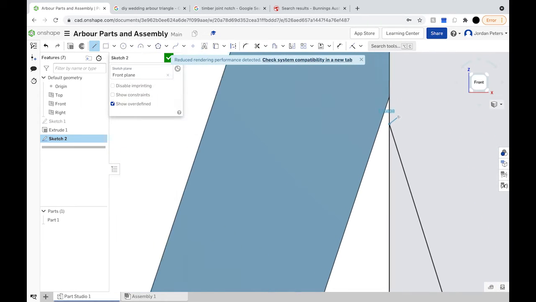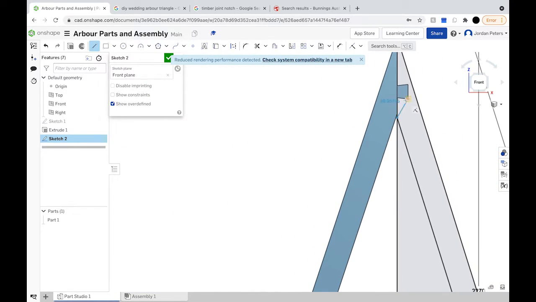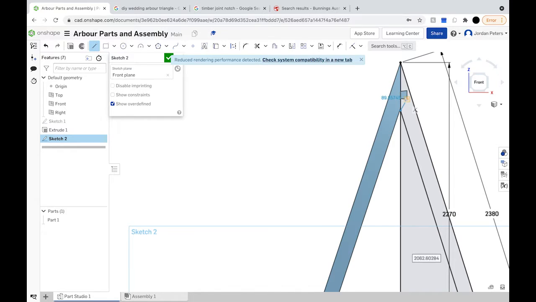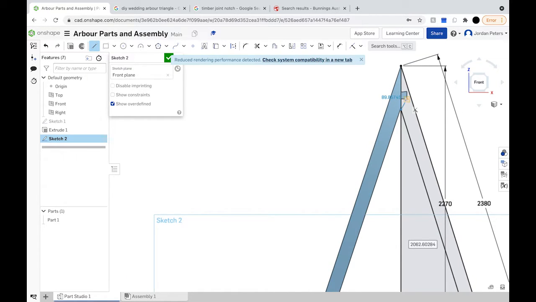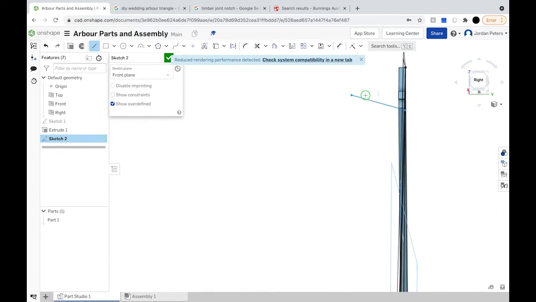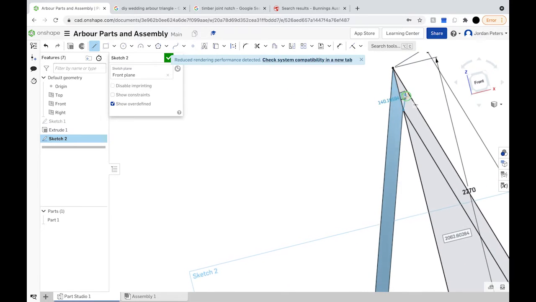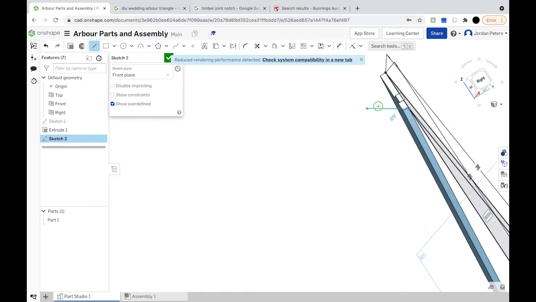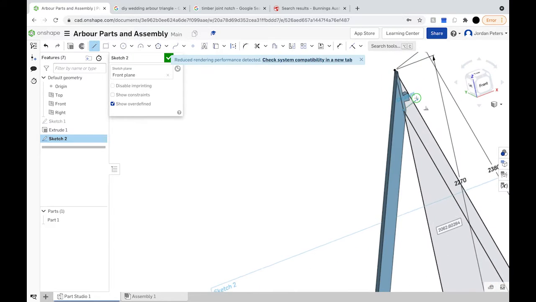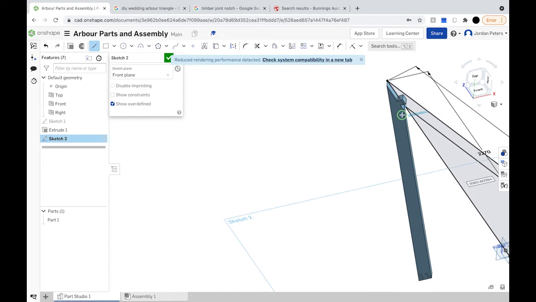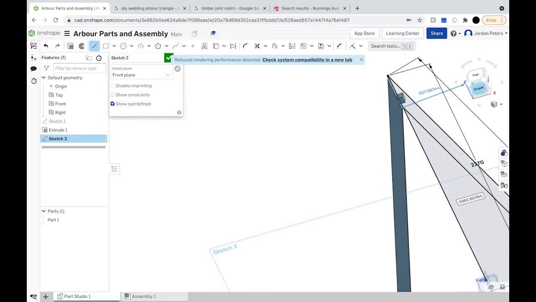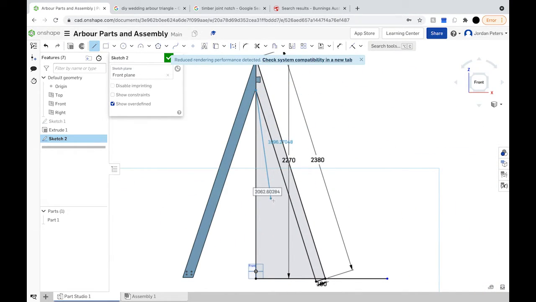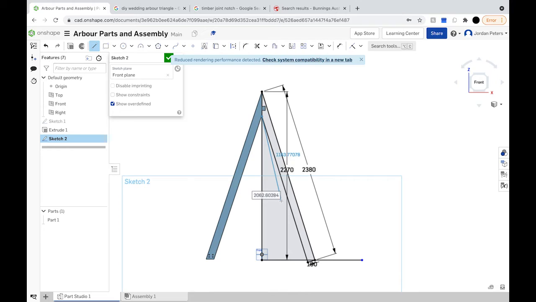It's still a bit far away, very strange. Might have been an issue with the extrusion. You know, that line's fine.